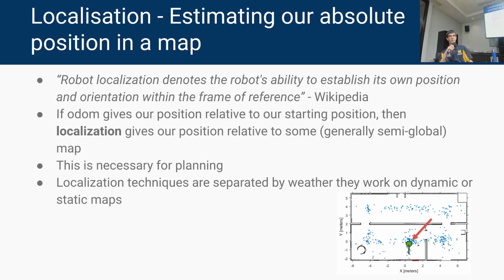Okay, good. Localization. This is where things start to get off the rails a little. I'll be honest, this is where the actual skill comes in. Up to this point, most of this is pretty self-explanatory: oh, we have a map, or you can just count encoder ticks. But this is where statistics matter. The concept of localization, as you'll hear thrown around a lot, is essentially: we have a map, where are we? Finding where you are local to the map is localization.